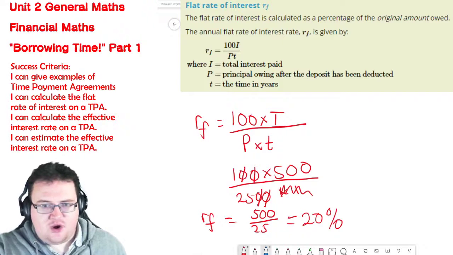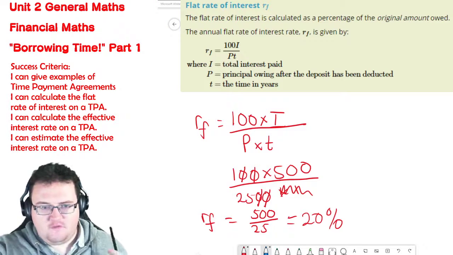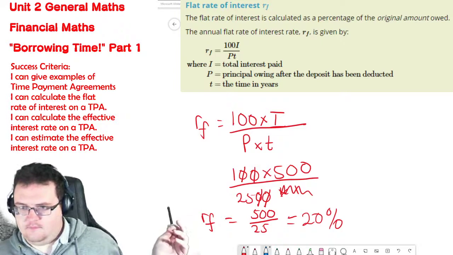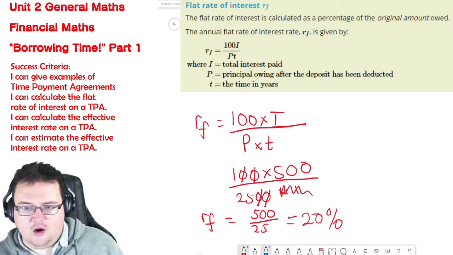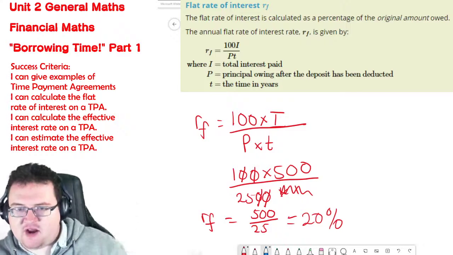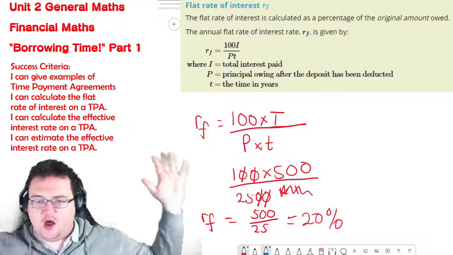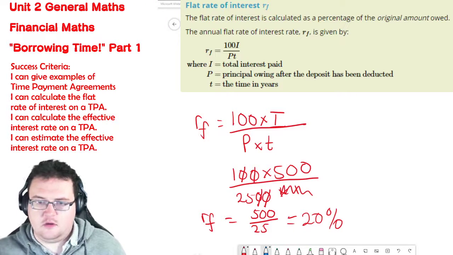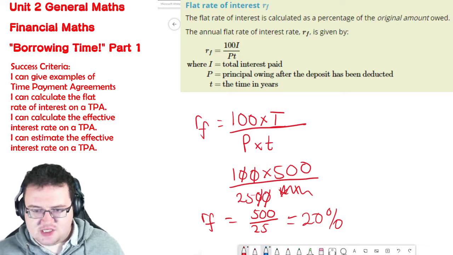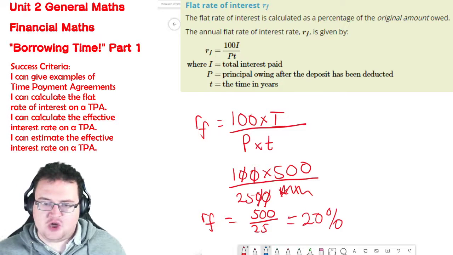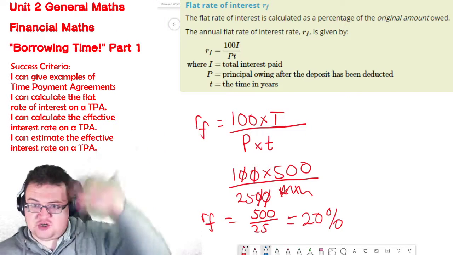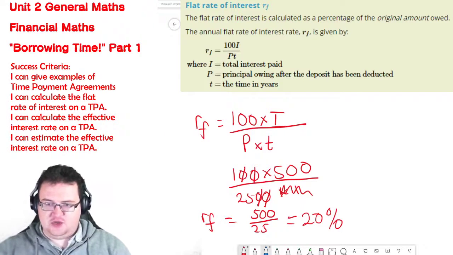So under this agreement, you can see that I have been paying through the nose for this computer. All right. So there's your flat rate of interest, which is looking at it over the course of the whole thing. But if we think about what the effective interest rate is, we think about it in terms of how do we split that money into paying off the original deposit and then just paying off the interest.